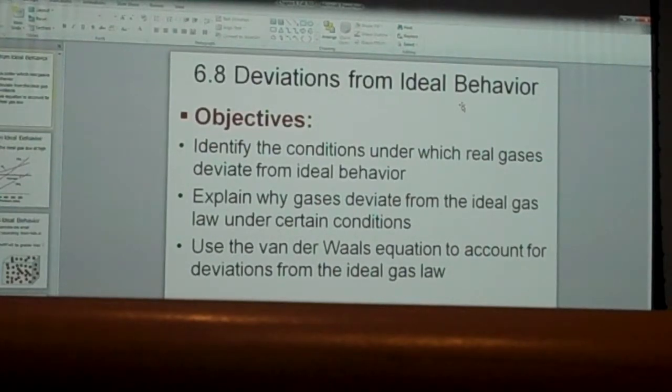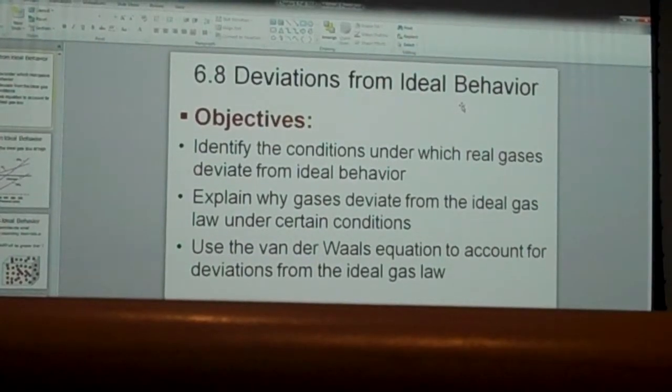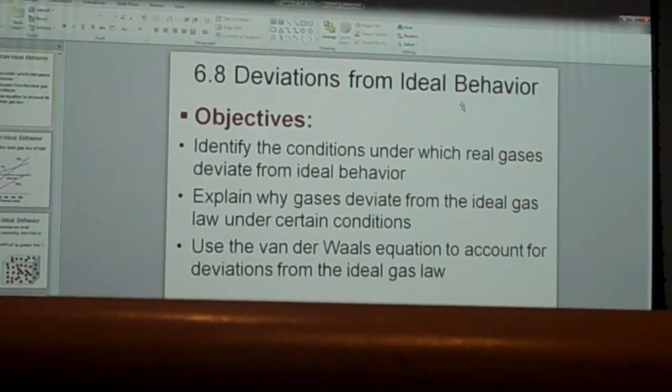So under what conditions could that happen? Think about a gas particle. Think about this being the balloon and there are gas particles in here. See if you can come up with some reasons where interactions, and that's all you really need to think about, would have an effect on its ability to make the balloon as big as it needs to be. So think of something right now. Can you think of anything? The distance between the molecules.